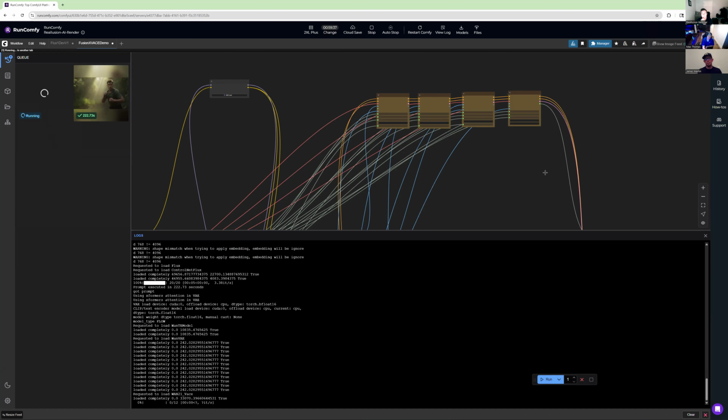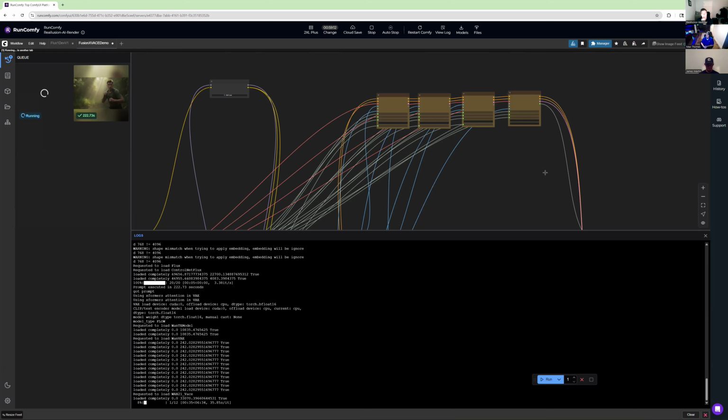So I'm running WAN FusionX at 12 steps. Most people I see these days, even VR Dev Girl, said run it at 8. A lot of people like to run this at 8 steps. It'll save you even more time. But me personally, after rendering all the videos I have with it, I like the way things look better at 12 than 8 or even 10. That's just what I personally like.